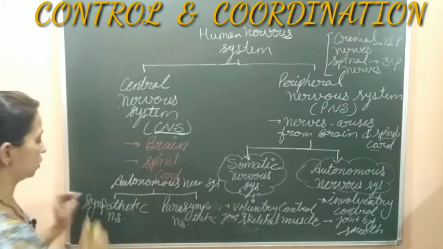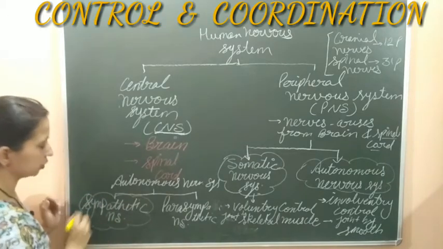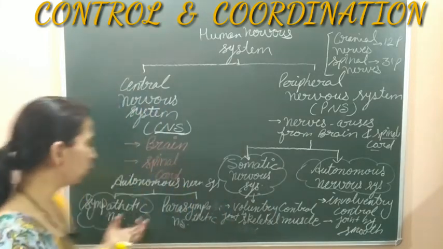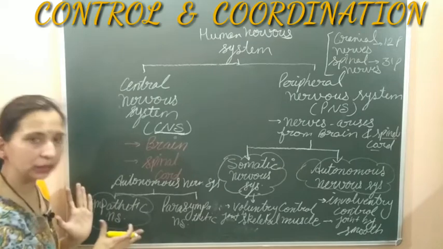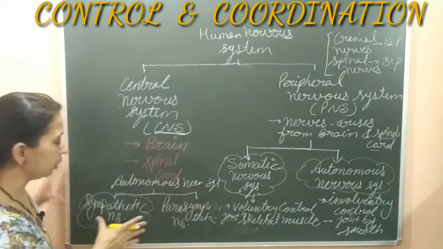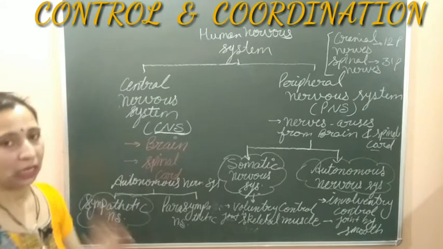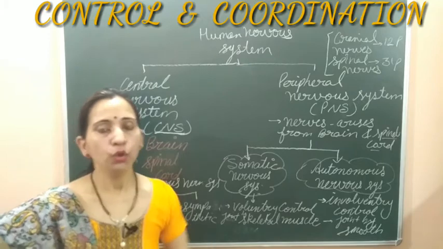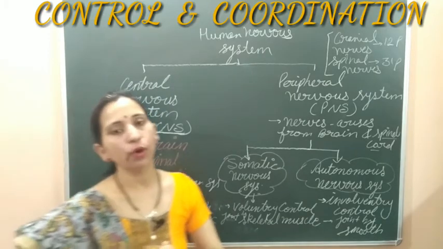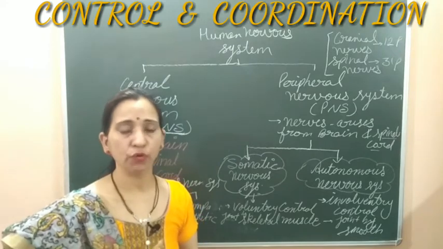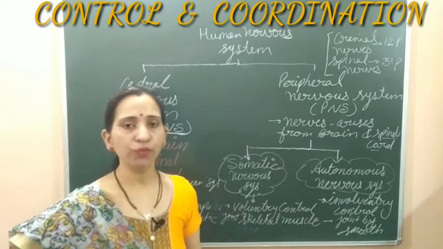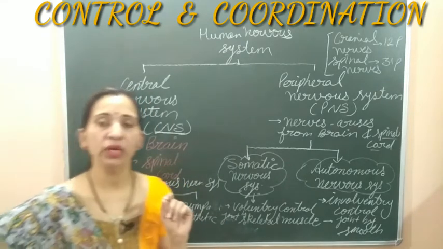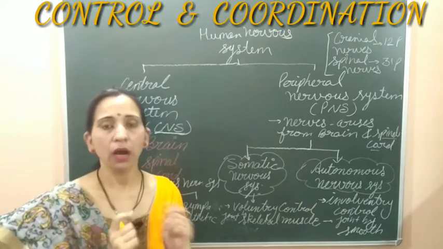Now what are these two systems? Sympathetic and parasympathetic nervous system, both of these two systems work against each other. Parasympathetic nervous system, this system increases the activity of the body organs, and it can do this whenever our body requires. Like you are doing exercise. At the time of exercise, our body requires a large amount of oxygen for generating the energy that is required for the exercise. So at that time, this parasympathetic nervous system will increase our breathing rate and our heart rate.